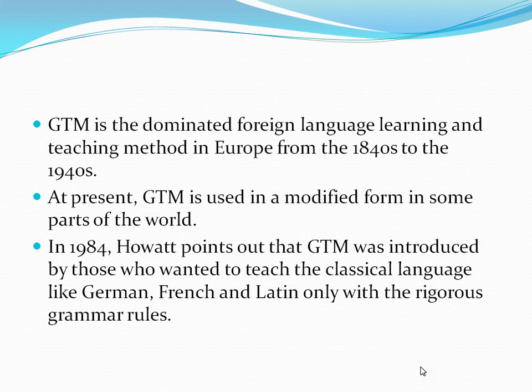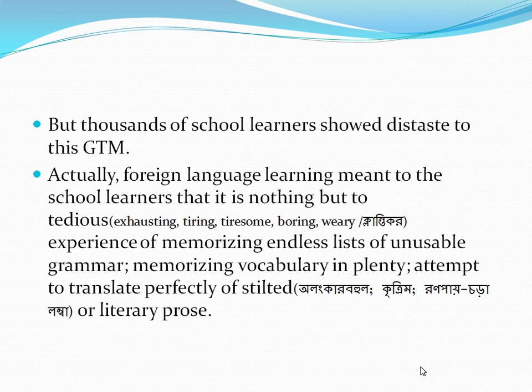In 1984, Howard points out that GTM was introduced by those who wanted to teach classical languages like German, French and Latin. As I have said earlier, it is a classical method. In our introductory class we said that they had a rich literature, and for this reason they felt that their literature is great, and learners from other countries wanted to learn their literature, and for this reason GTM started its journey. Which are the languages? German, French and Latin, and through rigorous grammatical rules.